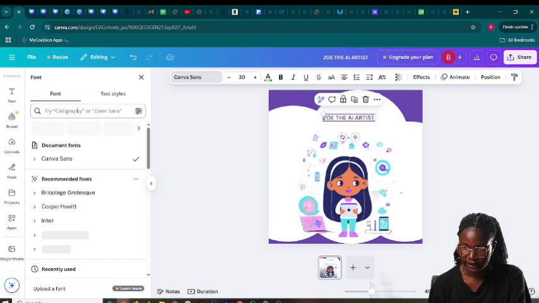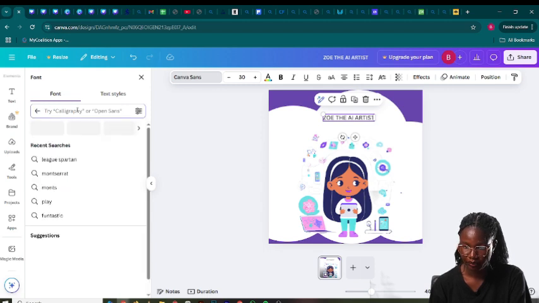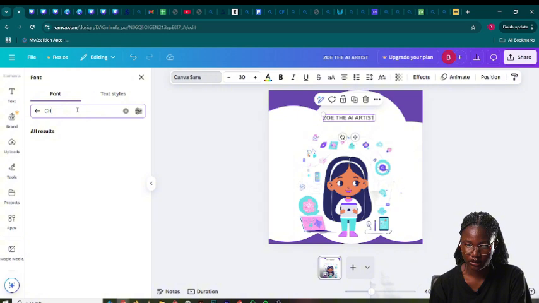I know you can't see what I'm typing. Let me move it here. So now I have this. So let's change the font itself. So I'll just change the font to a font known as Chewy.